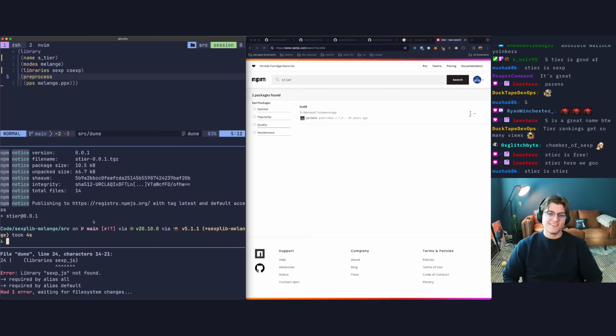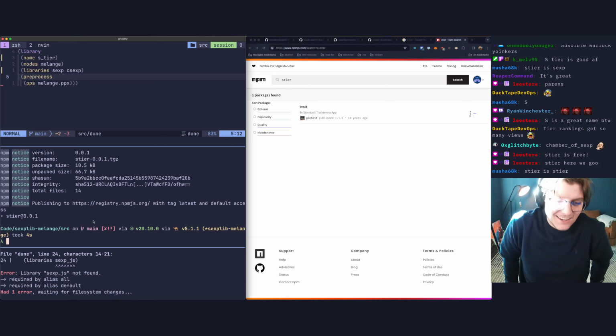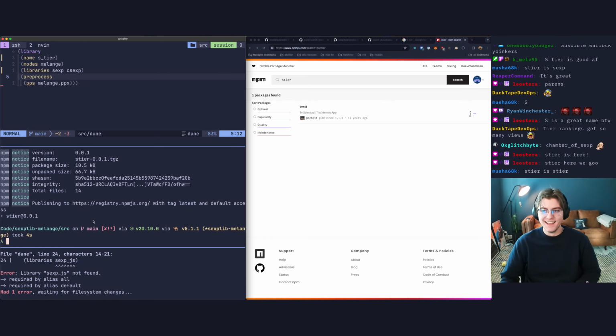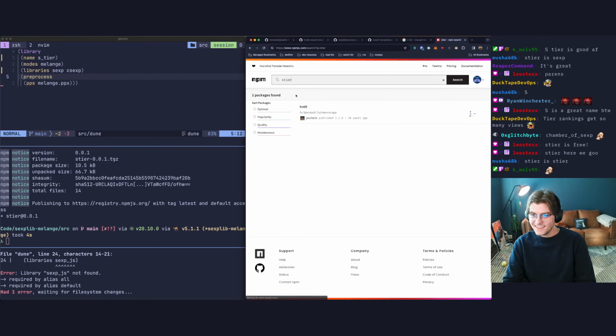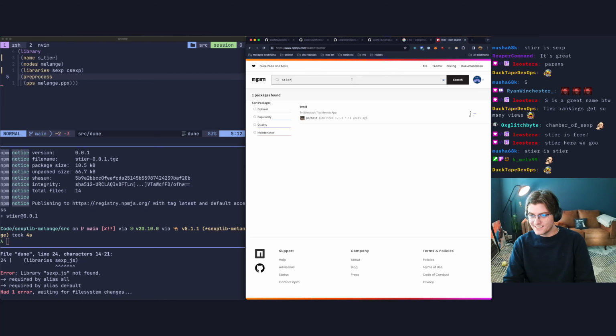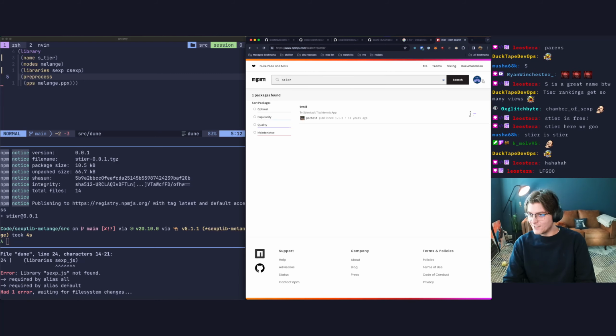Let's go. We're the proud new owner of S tier on npm. It's not even indexed yet. Oh, that's so funny.